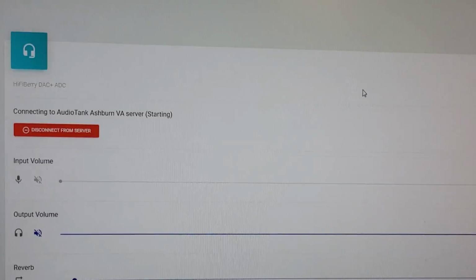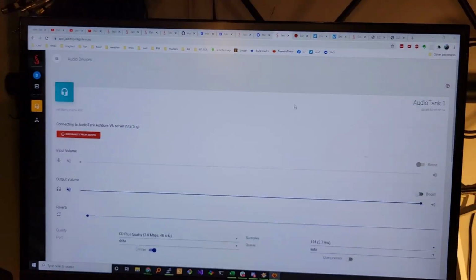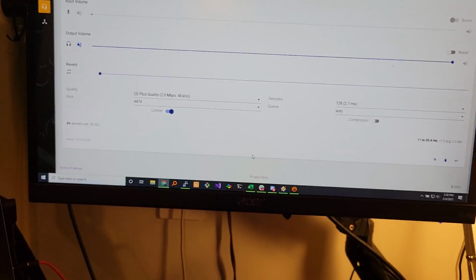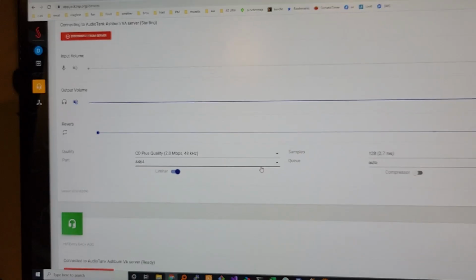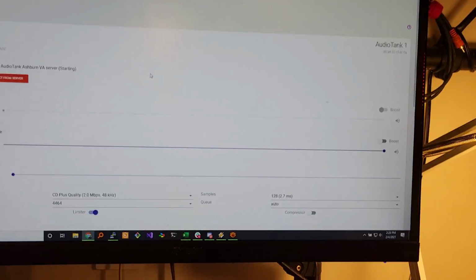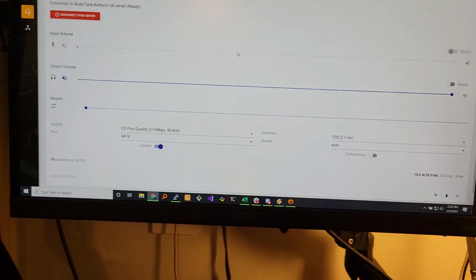I'm going to show you the web interface that came with these things. Basically, when you set up this device, it shows up. I've got device number one, device number two, and I'm using Jacktrip Foundation's virtual studio server, they call it. So it's just a publicly available server. But you can also run your own for free if you dial it in. But yeah, it was real easy.